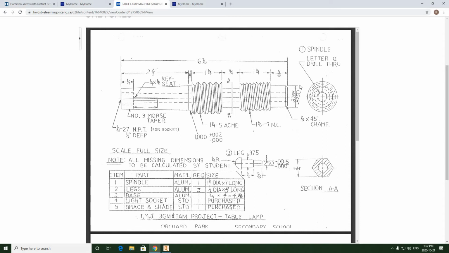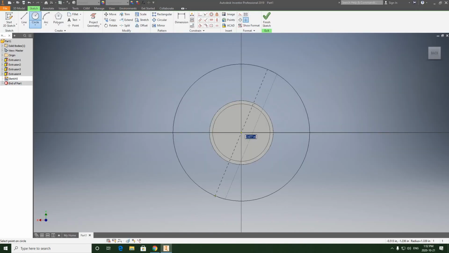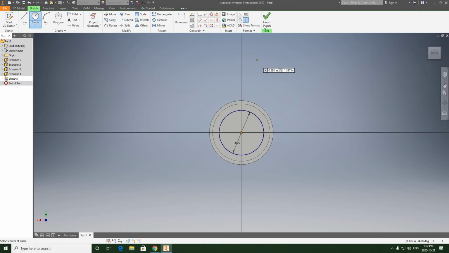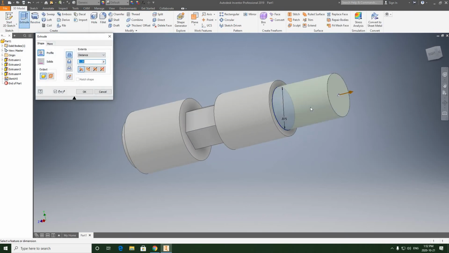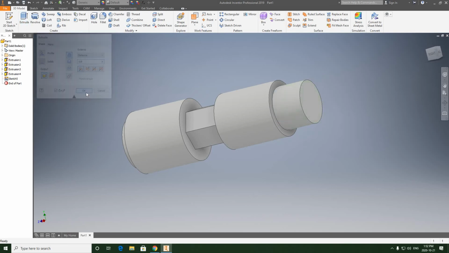I would just draw this nominally, meaning I would draw this as 0.875, right? When we're working in CAD, we don't need to worry about things like that. We just need to worry about being able to apply the tolerance for the machinist. So extrude, this one is 5/8. All right.